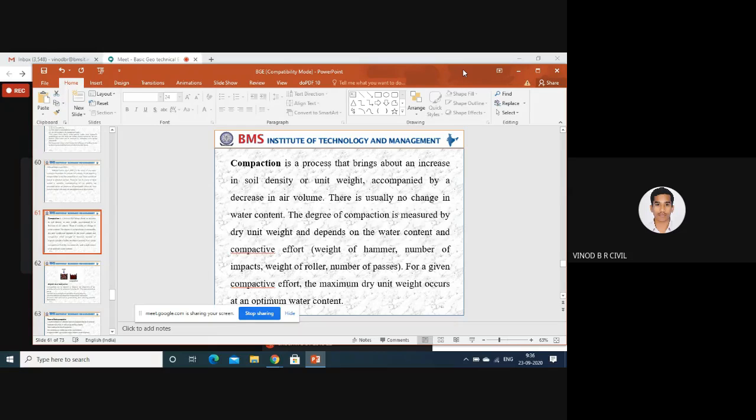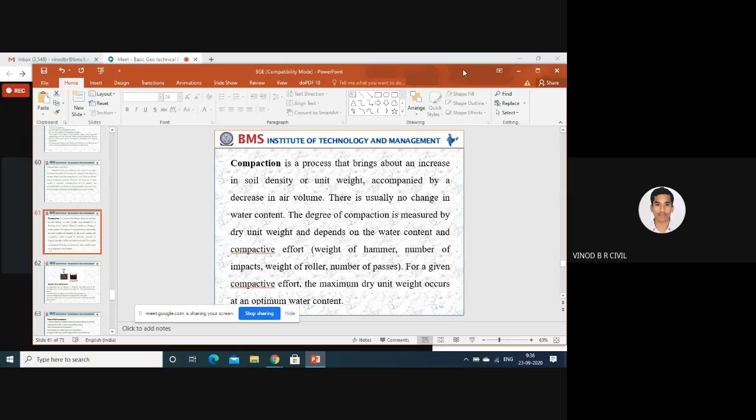What is the meaning of compaction of soil? Compaction is an artificial process, which means it's not a natural process. Artificially, with the help of mechanical equipment and manpower, we are compacting the soil. It's nothing but densifying the soil. It is the artificial process of densification of soil by reducing the void ratio, and hence a reduction in volume by expulsion of air from the voids of a partially saturated soil.